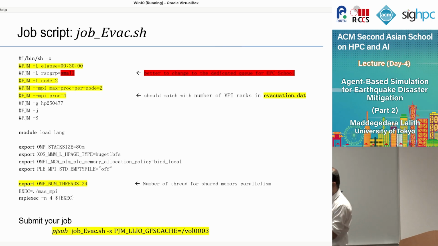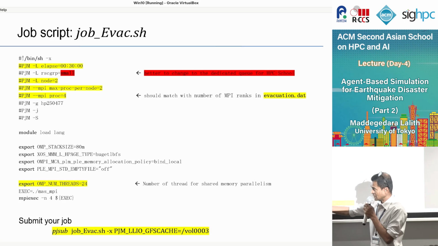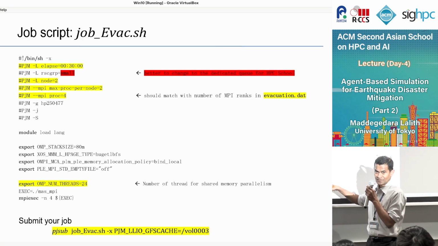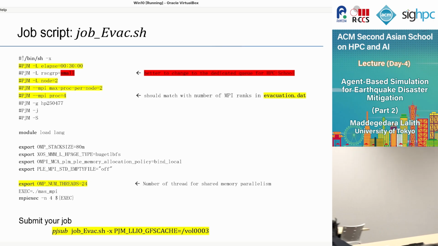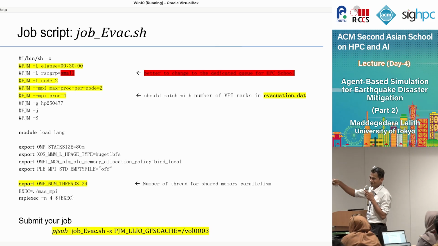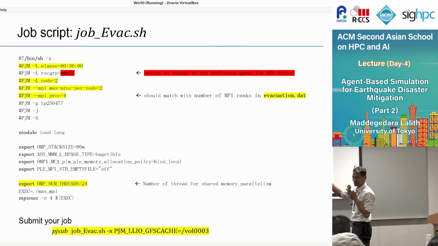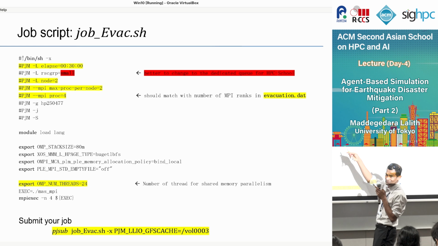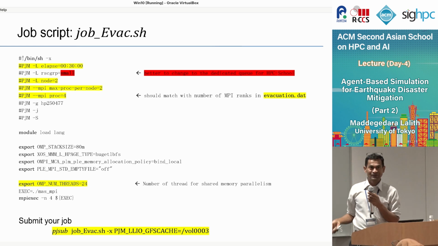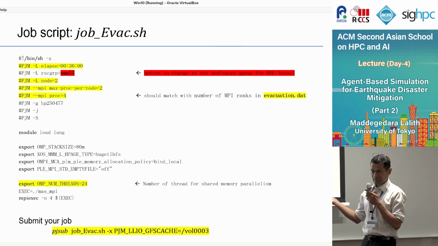I think if you are executing from your home folder, we have to include this one. If it is difficult for you to change this one, since we are not going to use this result for visualizing, you can submit this as it is. Don't need to change it. Okay, I hope all of you submitted this.